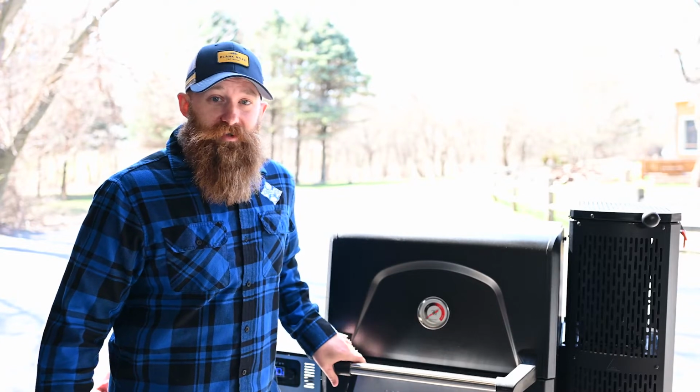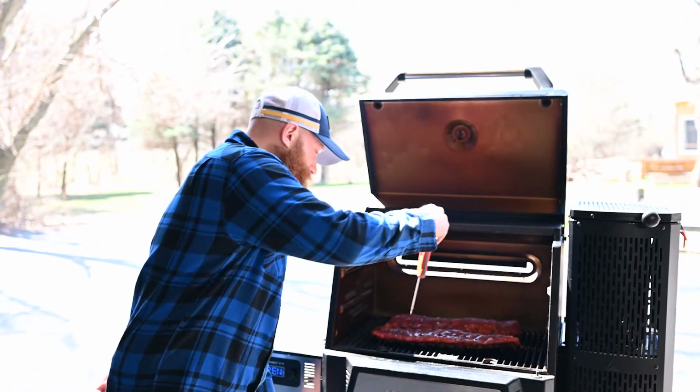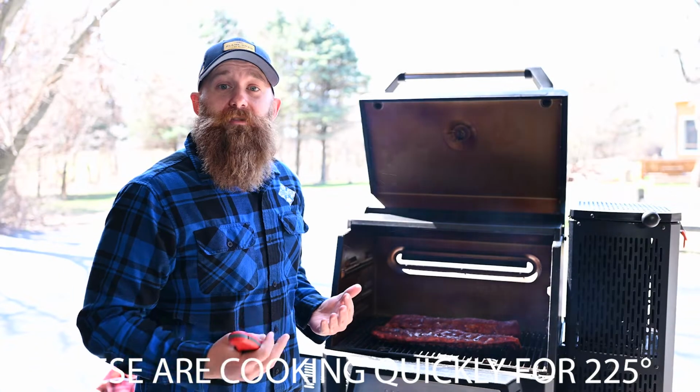Alright guys, we are back at the grill. We're ready to do our first temp check on these ribs. So we're about an hour and a half in. We're hovering around the 170s on temperature, which is a good temp for us to pull these off, take them over to Alan, and wrap them.